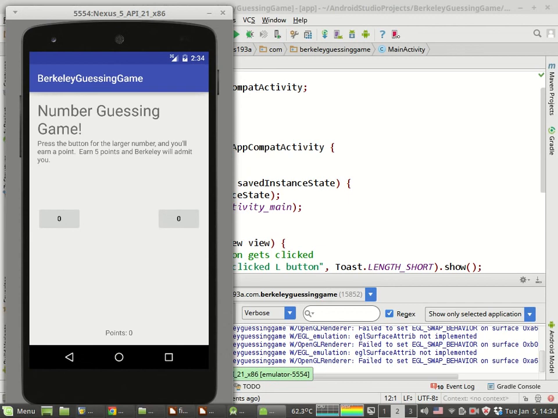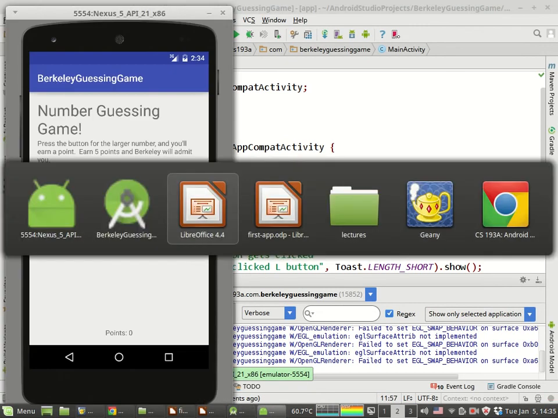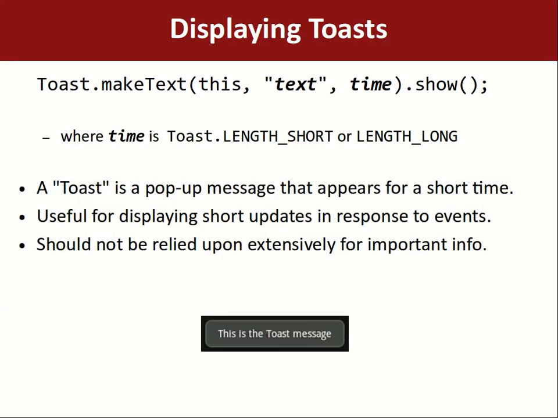Okay, but what I actually want is, there's a lot of stuff missing, right? I want these buttons to have different numbers on them, and I want to make it so that you have to click the right one or the wrong one and you get points or not, right? I want to wire that all up. So let's talk about some more stuff that we need in order to accomplish that. Any questions about, so far, the stuff that we built?